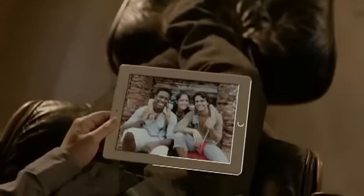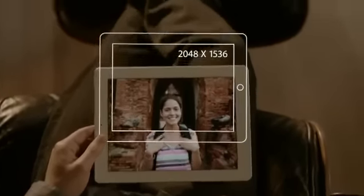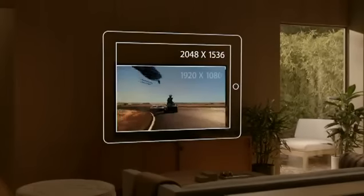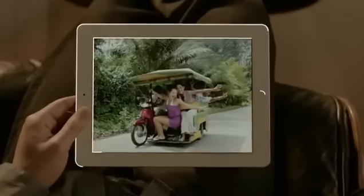The display is what the iPad is all about, so when you enhance the display you enhance everything. The Retina display on the third-generation iPad is just spectacular. It's got a resolution of 2048 by 1536 — that's 3.1 million pixels, four times more than the previous iPad, and over a million more than what's called high definition on other devices. And we've packed all these pixels into a display that's just 9.7 inches.